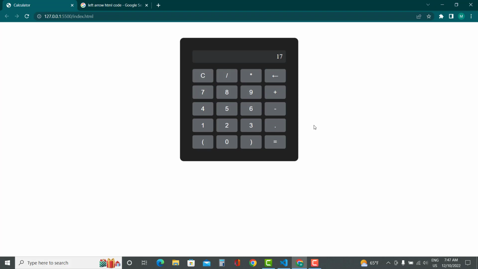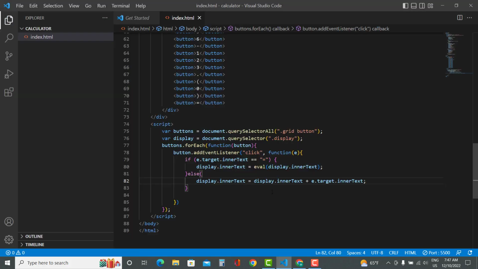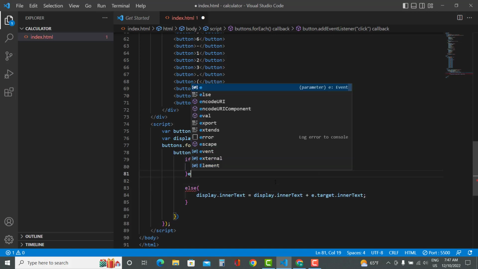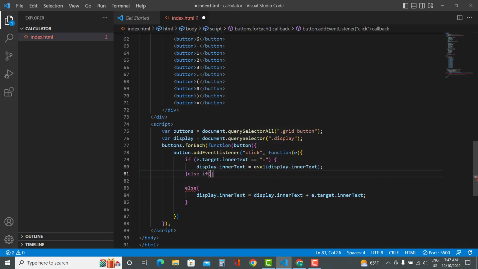Alright, now we'll have to do the work for the C button. So whenever anybody clicks on the C button, it will clear the text from the display div. So let's do it using else if. So else if e.target.innerText equals to C, capital C in this case.